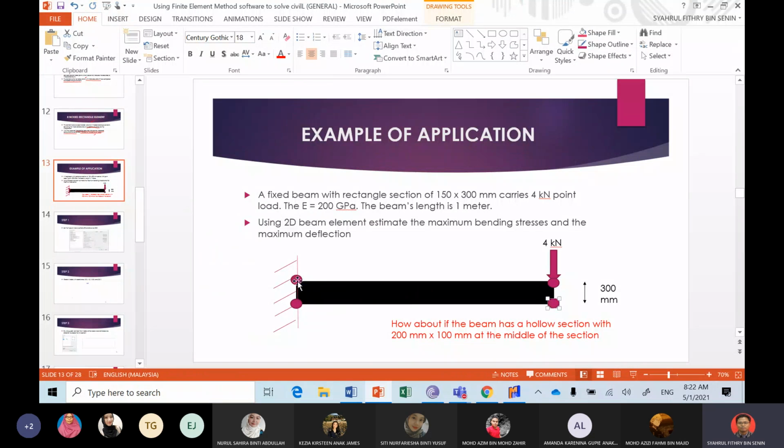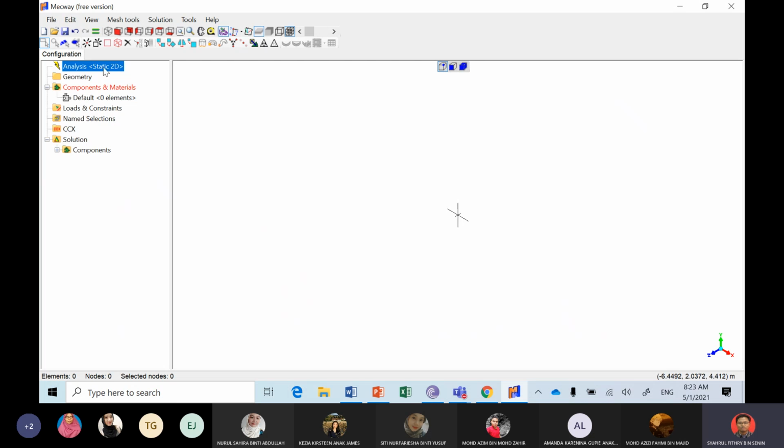This is my node number 1, this is node number 2, node number 3, and node number 4. If I assume that this node is 0, 0, then this second node will be 1, 0. The third node will be 1, 0.3, because the depth of the beam is 300 millimeter. And the fourth node will be 0, 0.3. So that will be created.